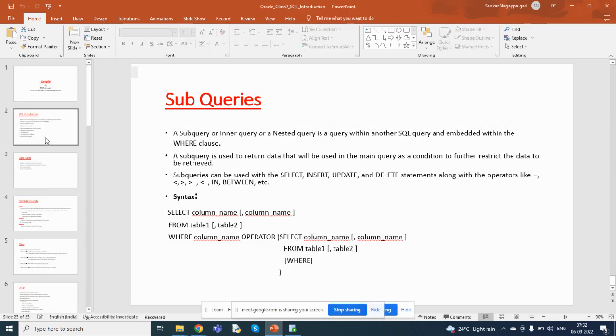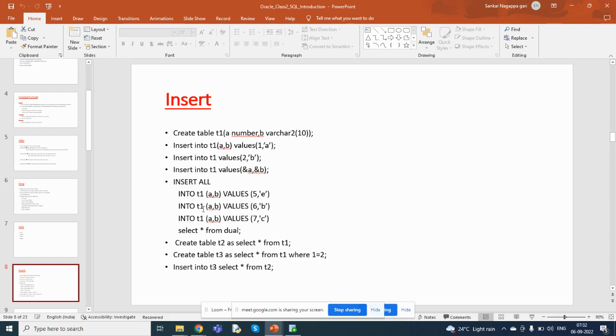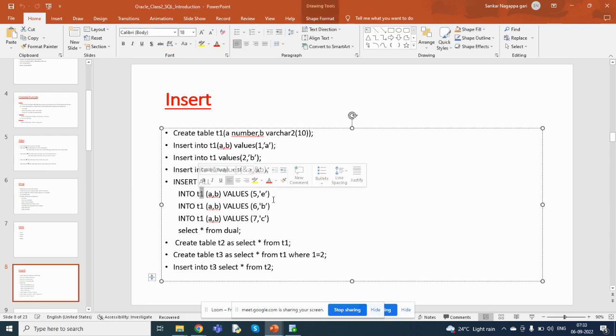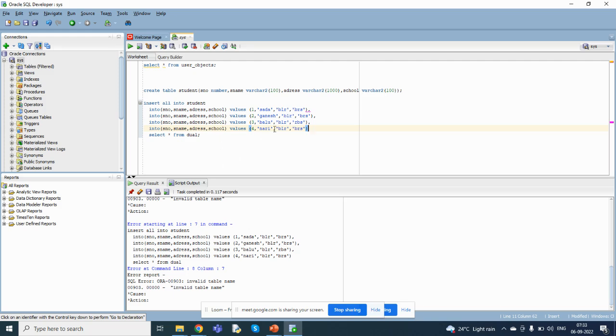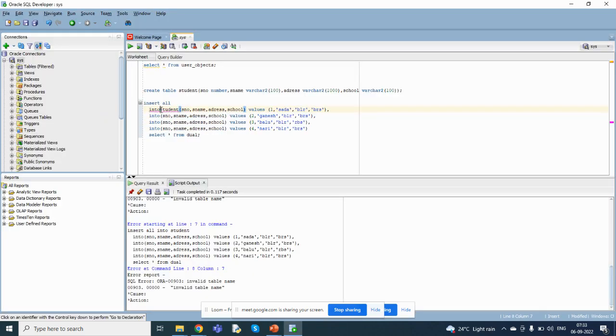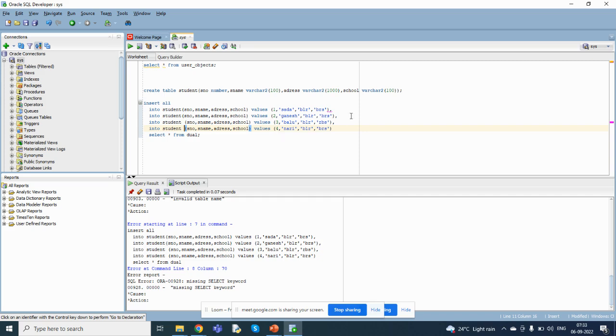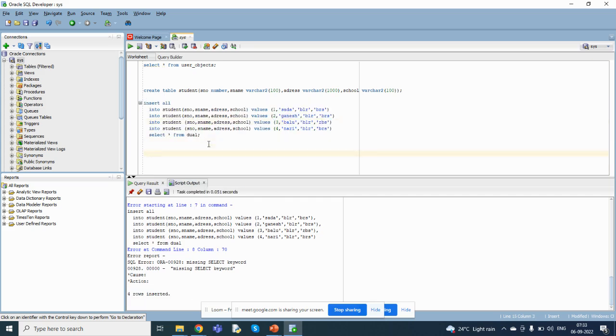It is the second class. I told in the second class, I guess, right? INSERT ALL INTO table. Into here we need to mention this, and the values will be like this. Still getting an error. Why? I have given commas, right? Rows inserted. Okay, I will make a commit.